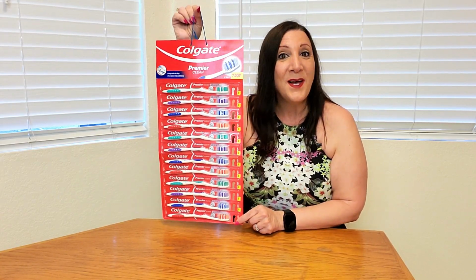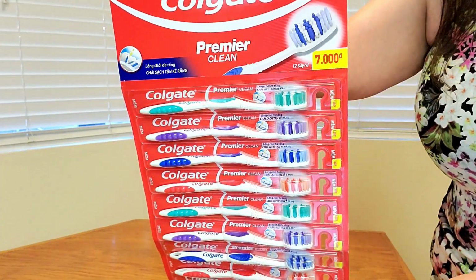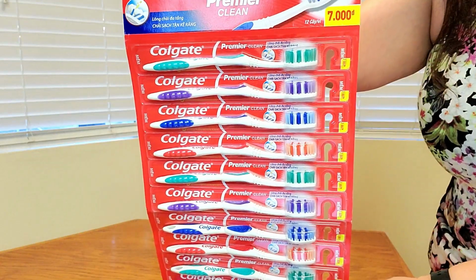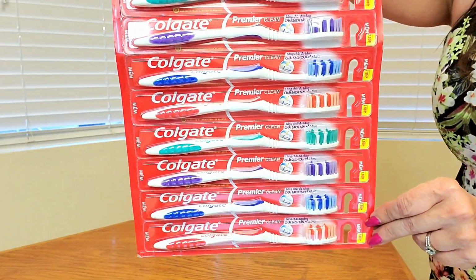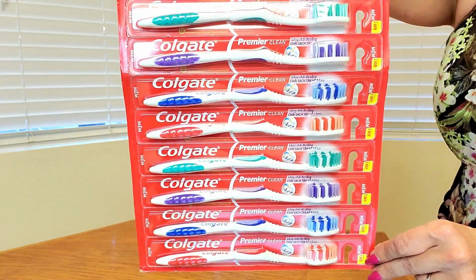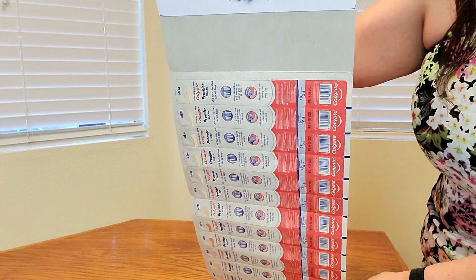Let me show you a close-up of what it looks like. Here's a close-up of the toothbrushes, and please note it looks like they are from a different country, but that makes no difference for me, and that's why I purchased it. Still is gonna work the same. This is what the back side looks like.